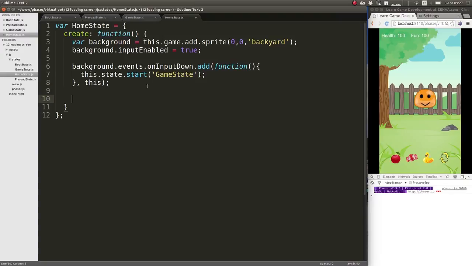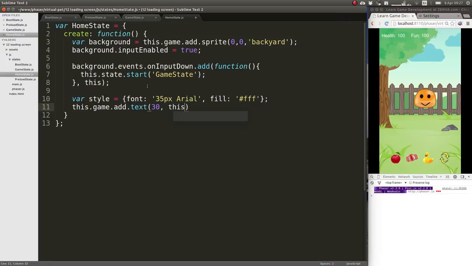We also want to have some text, so I'm going to add in the text style. It's going to be a 35 pixel Arial font. The color is going to be white. Then the location, this.game.add.text, is going to be 30 on X. Then on Y, it's going to be this.game.world.centerY plus 200.